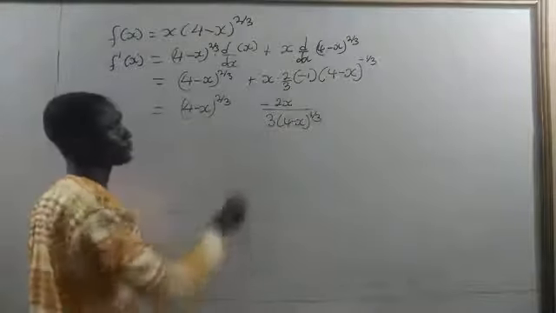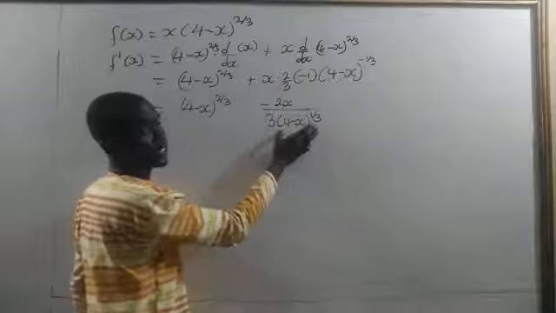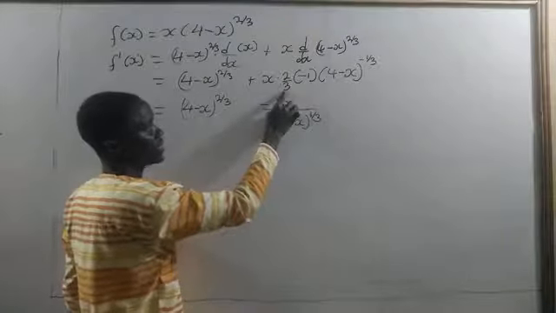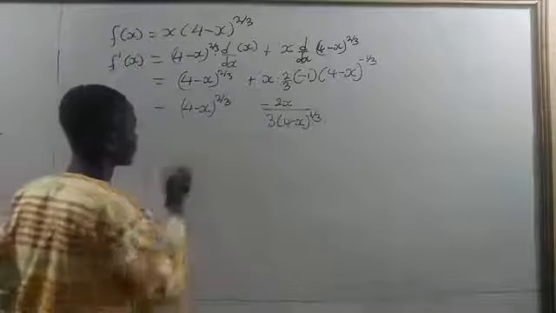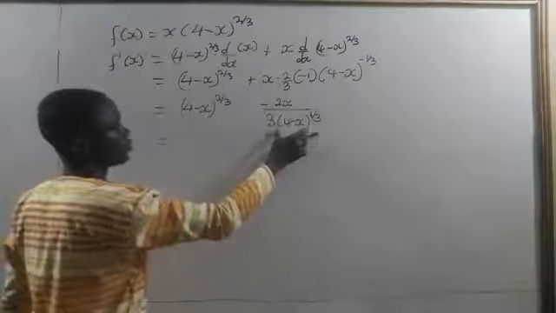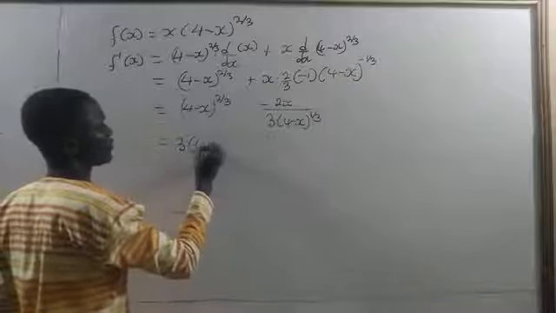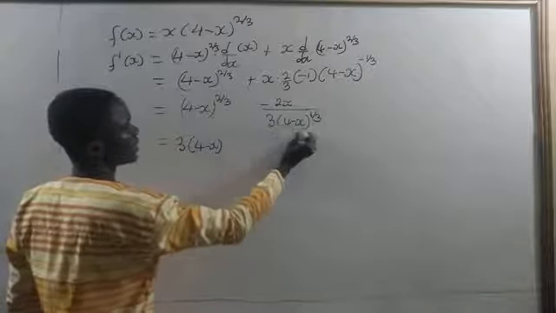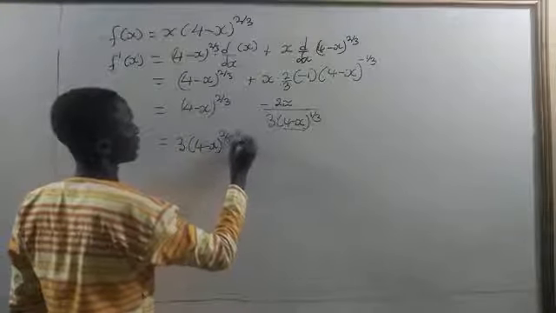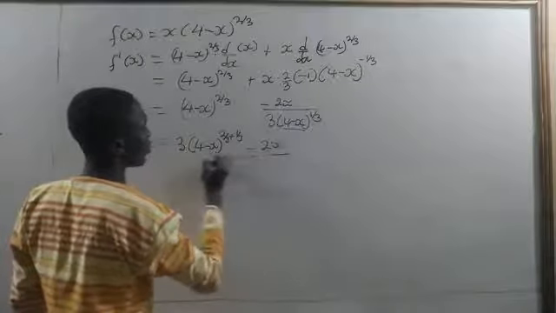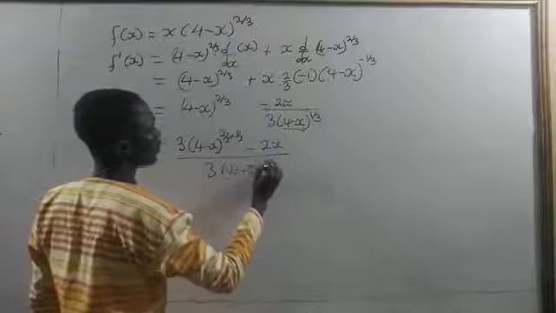So we check this one. Since we have a negative power, it will come to the denominator to become a positive power, and positive times negative will give us negative. 2 times x will give us 2x. Now, this is the LCM, so we multiply this by that. So we are going to get 3 times (4 minus x), and since this and that are the same, we add the powers, 2 on 3 plus 1 on 3, minus 2x all divided by 3 times (4 minus x)^(1/3).